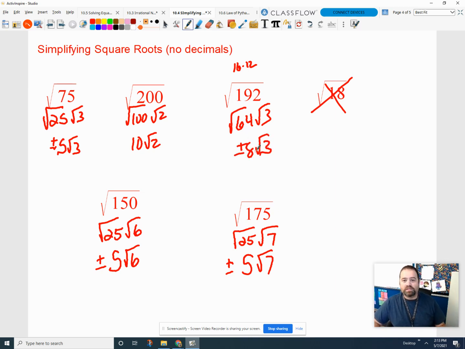If you notice, not always, but usually, what's left under your root is a nice small prime number, generally less than 10. 6 isn't a prime number, but it's still a pretty small number. So you're taking this big hot mess of a number and getting it pretty simplified.